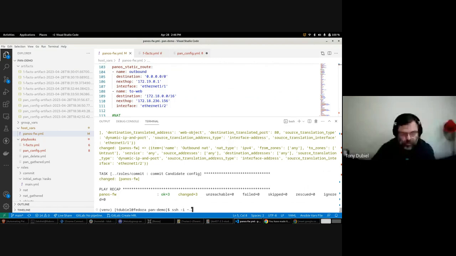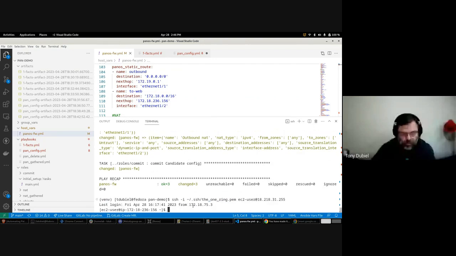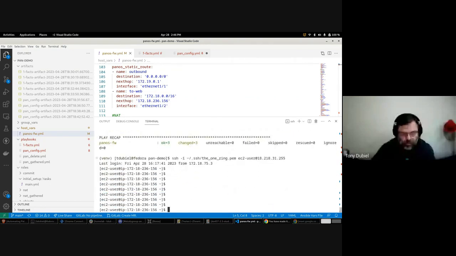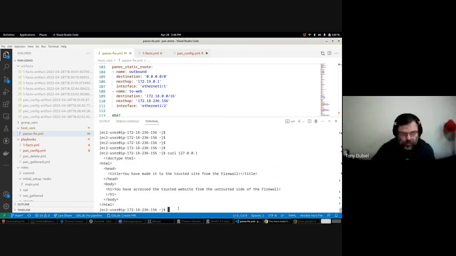Oh, okay. It's ~/.ssh, and so here's the key. And then ec2-user at that IP address. All right, now I'm on that RHEL box through the firewall. Just to show you, it's the same one where we were accessing that web page. I can just curl that web page, and it's the same thing.